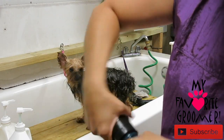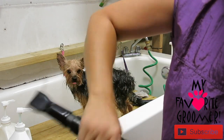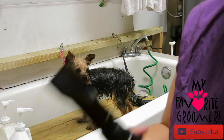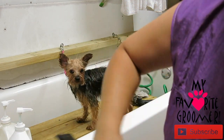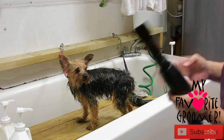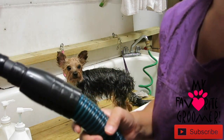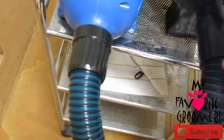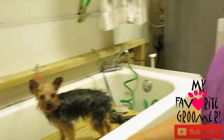play with it. You're not gonna learn stuff unless you play with it. Okay, we're trying to see if it flips off, comes off. My double challenge area, if I don't watch it, it will just fly off. And I'll be like, oh, dang it. This part's really important to the dryer too, this part here. If you don't have it on right, it'll come flying off, okay? Looks like David put it together pretty well.